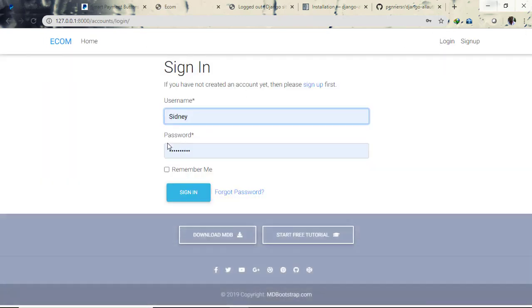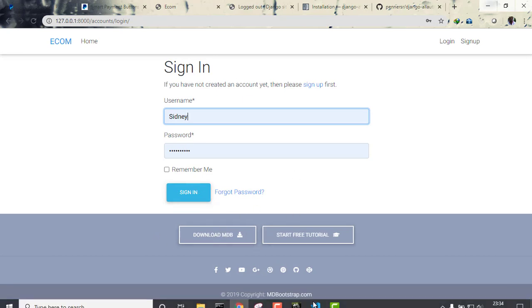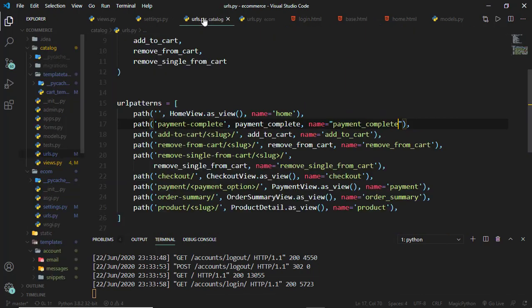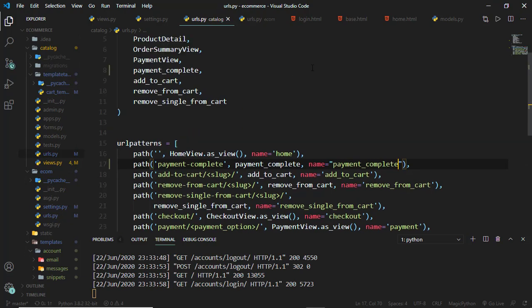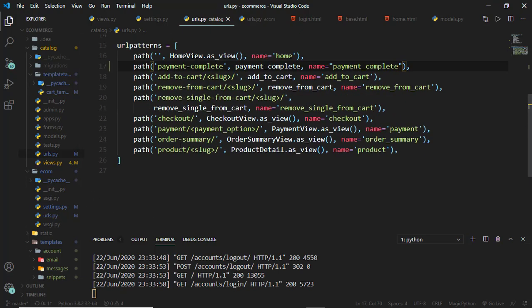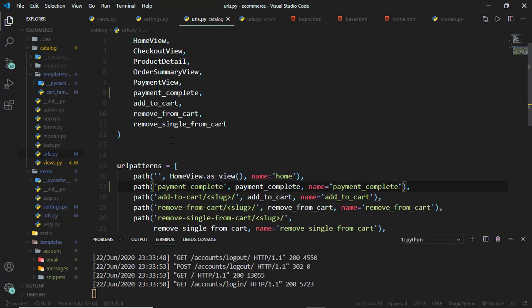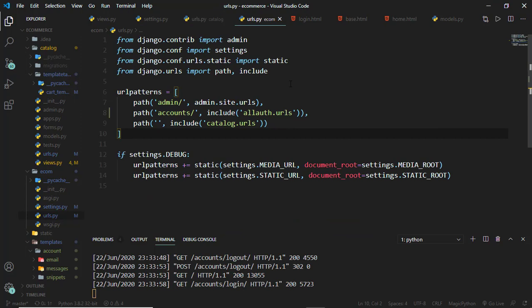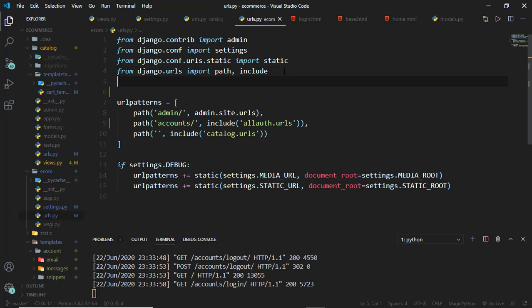We can go ahead and log in. And as a configuration, if we go back to our URLs, you're seeing these smooth transitions because I've configured my Django Allauth in a certain way. So to start off, let's go back to our root URLs and take a look at the Allauth package in detail.